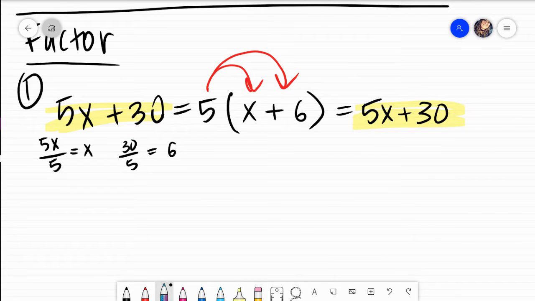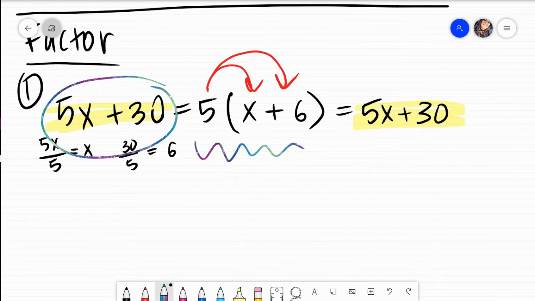I feel like at the beginning of the chapters, what we learned was distribution, right? We saw that there was something next to a parenthesis and we knew, hey, I need to distribute that inside of it. I need to multiply everything by this number, right? Now, going this way, we have our 5x plus 30, and it's actually telling us, okay, they have something in common, pull it out. And we're turning it into a multiplication problem, right?